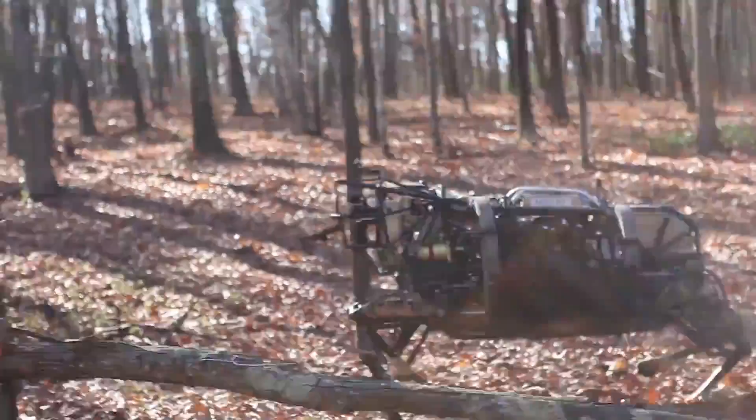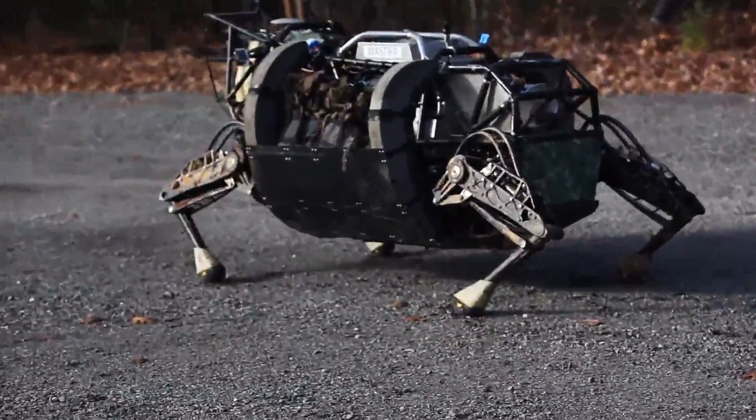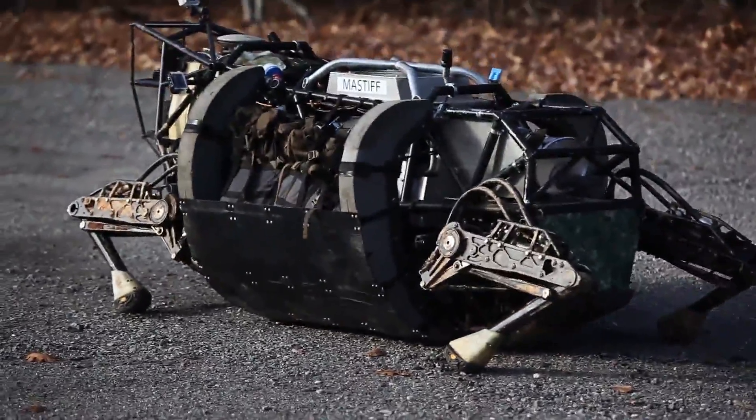We ultimately wanted to support Marines in the field. We ultimately wanted to get some of the load off their backs. The system was really good — it's a great idea, and I'm glad that they're coming out. It just shows that the Marine Corps is changing. Times are changing; in the next 15, 20 years, stuff like this should be everywhere in the military.